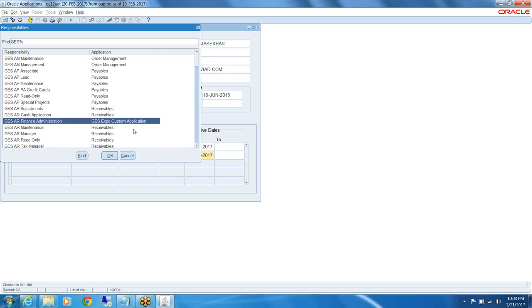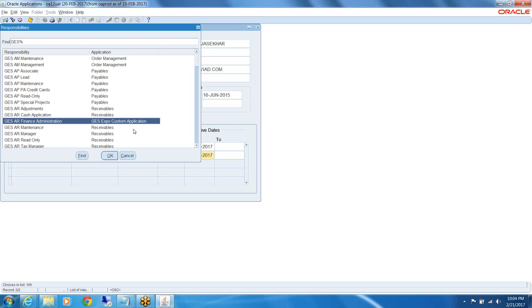Whenever we apply patches from Oracle, I'm assuming that the custom applications will not be touched and will stay intact, and the rest of the modules will get upgraded with the patch. Yeah, that's correct. Whenever we have any patches or upgrade from Oracle, Oracle only touches its seeded things. So if Oracle changes from 11i to R12, and they change a particular lookup or form, whatever custom objects you have will get wiped out.